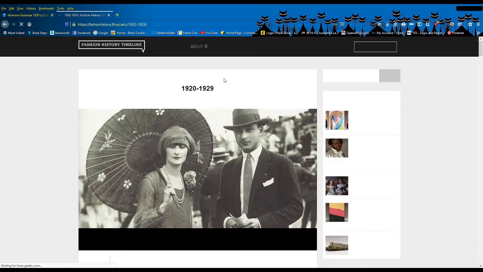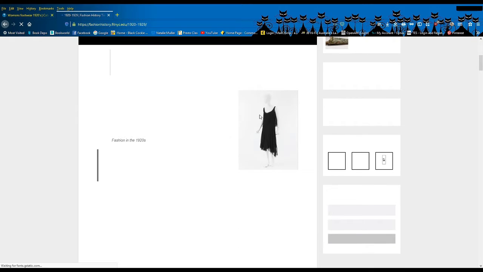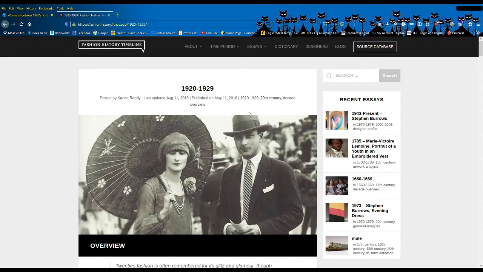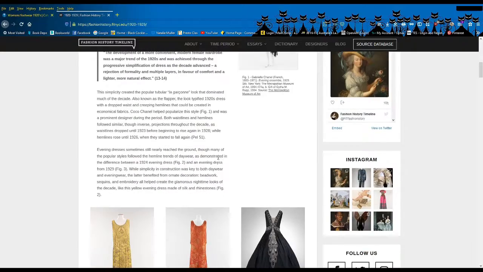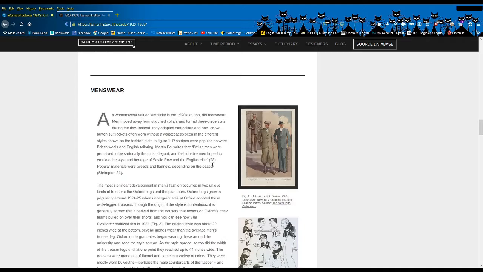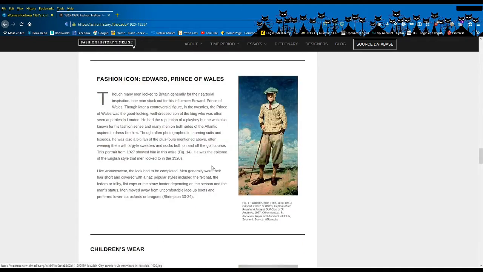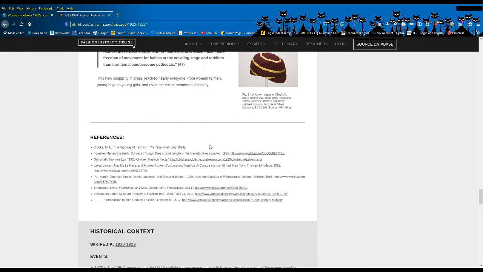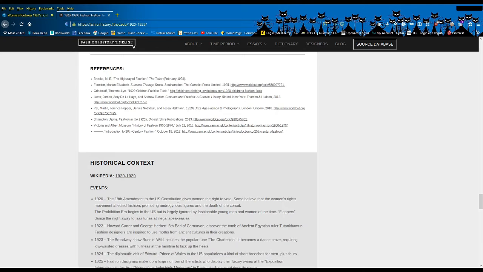So again, we're having another look along here. This one is another site that took a little bit of time to load. Sorry. Another site that I found that was very much about fashion, not just about footwear, but moving around the whole fashion. Obviously, if you're looking at footwear, you are going to be interested in fashion. This one's not a bad site, actually. And one of the things that I liked about this is they reference where they got their information from, which means that you can then find those sources.